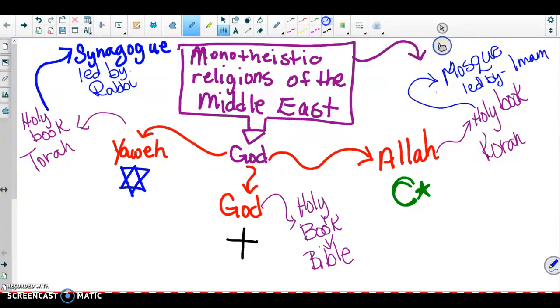And then down here, we've got Christianity, which is church, led by a priest or pastor.